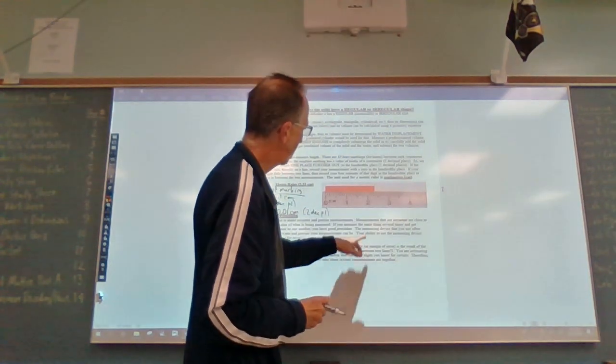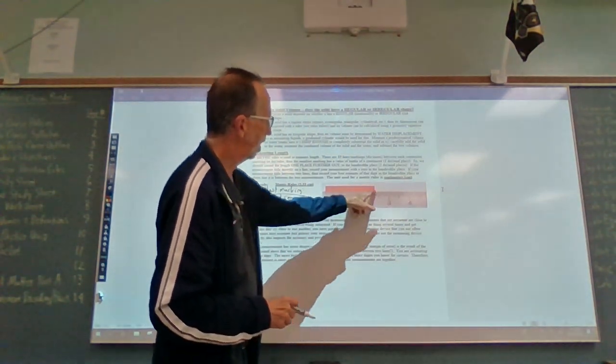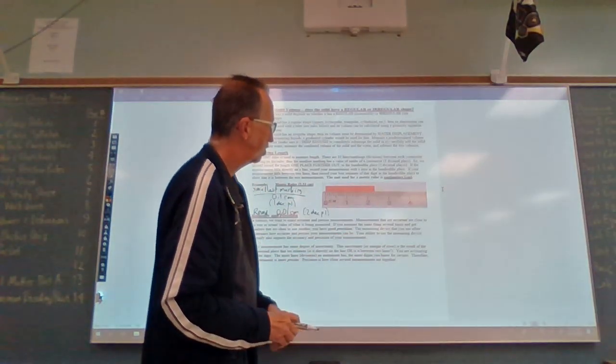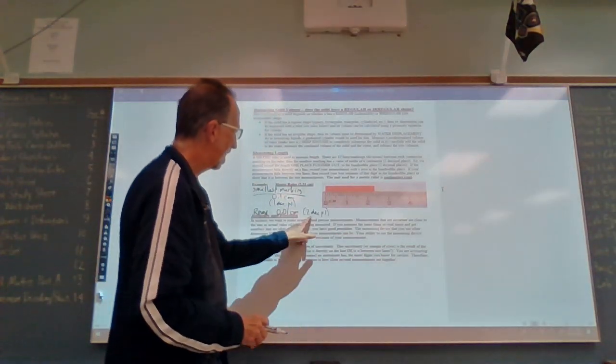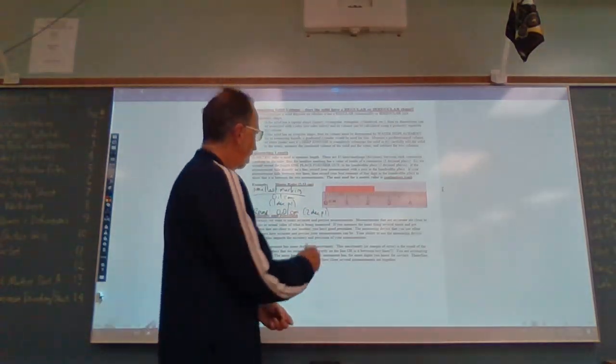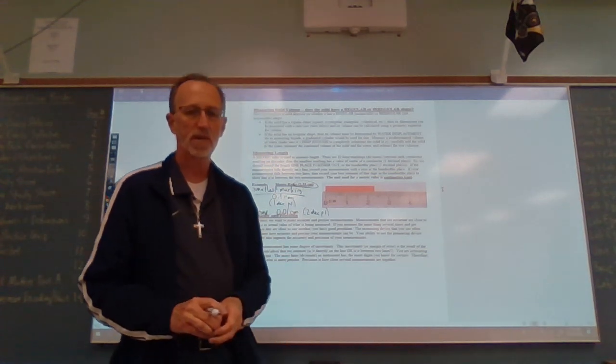So as you see here, this apparently is the object they were measuring. It's somewhere between 2.3 and 2.4 centimeters. It's got to go out 2 decimal places. They felt it was about a third of the way between them, 2.33 centimeters. I want to caution you with rulers. I see this mistake more with rulers than any other device.